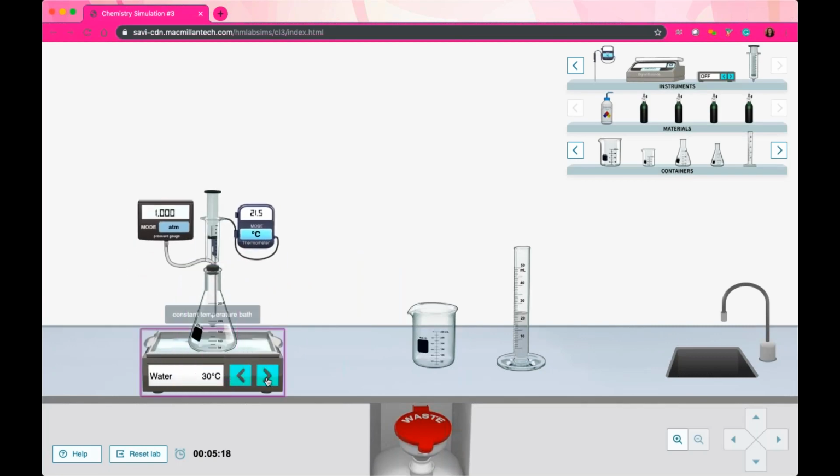And I'm going to go ahead and add it to my water bath and start to heat it up. I'm actually going to heat it a little bit faster. But just like in a normal lab, as you heat gas, it's going to expand, and so you'll actually have that syringe expanding. And if it does get too hot, it will actually let the plunger fly out, just like in a real lab. So this is where we've considered what happens, giving it more of a real lab experience where the plunger pops out.